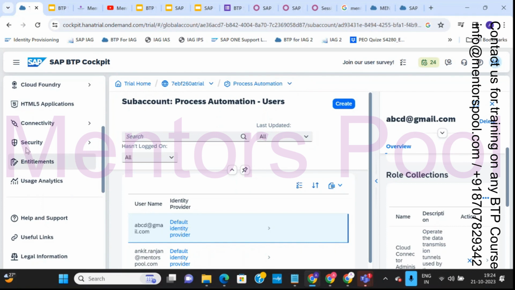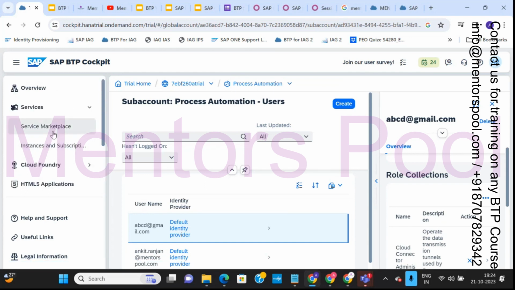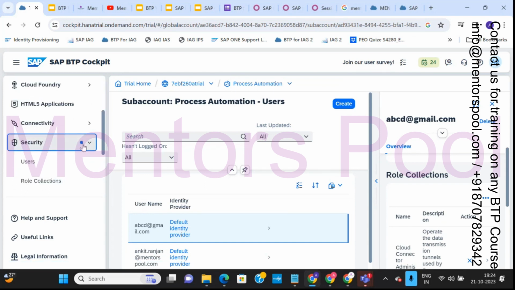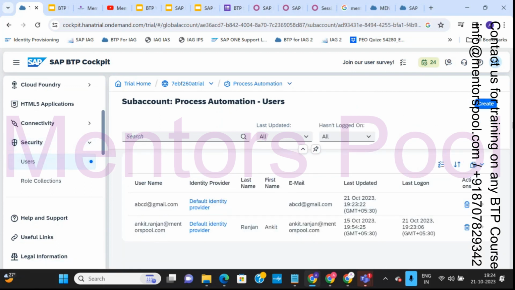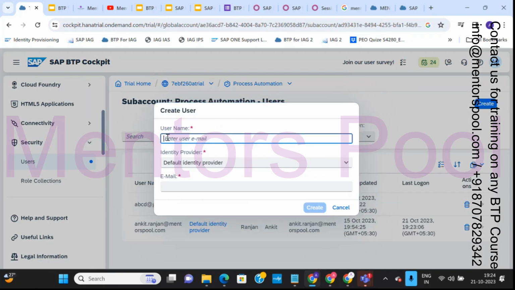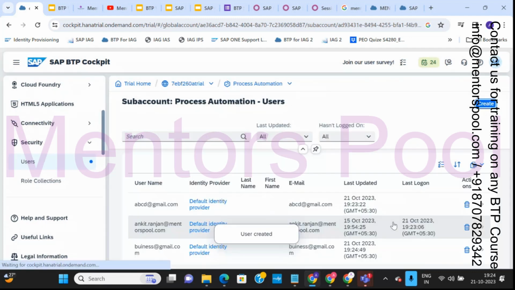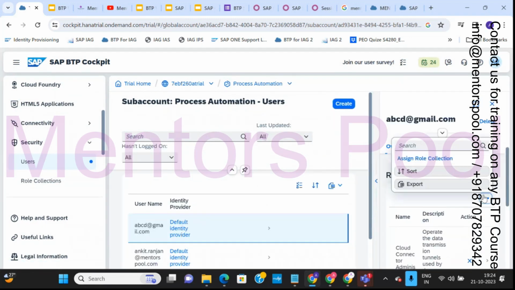But if you want a business user to be able to log in to this process automation tool, or the application we have subscribed to, then again I have to come to users and create a user as a business user. I'm just taking a dummy email at gmail.com for the business user, and I will assign him a role. What roles?